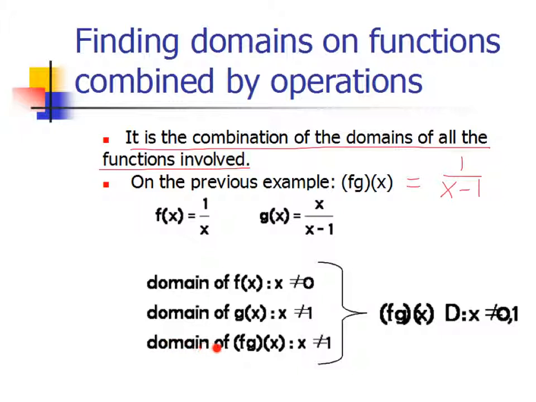And then I also have to look at my final result after I multiplied them together, and that's up here. And again, I wouldn't want x to be 1. I have to look at all three of those domains and combine any restrictions that they have. So it looks like overall, for my final domain, x can't be 0 or 1. But you have to look at all three. You can't only look at the result. I wouldn't have noticed that x can't be 0, but it would have created a problem early on in that problem. So there you go.